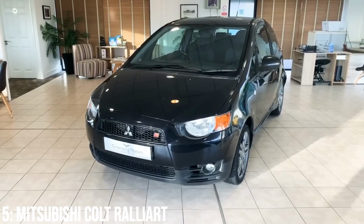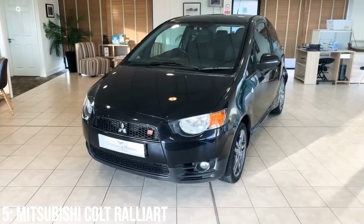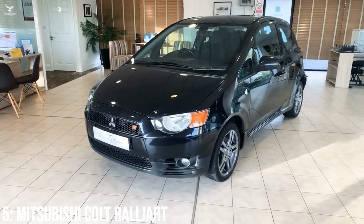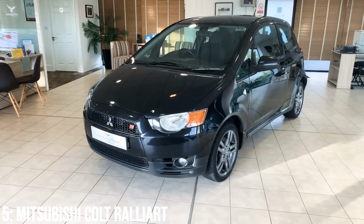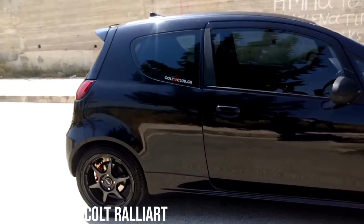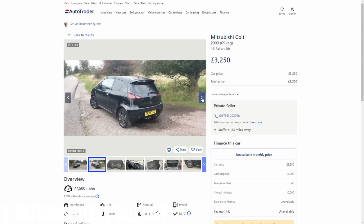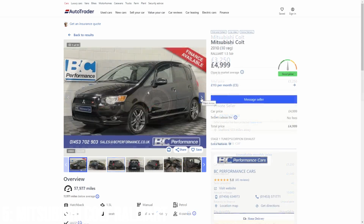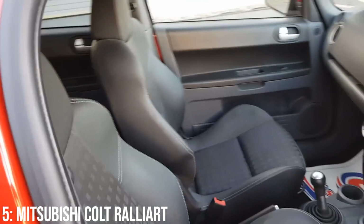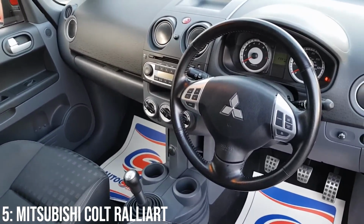But I would put this in the same category as the Swift in terms of being a cheap and fun warm hatch, just in this case it's also pretty unique, as not many people will have even seen one of these in person, given there are just 350 left on the roads here in the UK. Of course it's no Ralliart Evo, but for under 5k this is as good as you'll get from Mitsubishi. £3,000 is the minimum that you'll find these listed for, and for £5,000 you get a 2010 model with around 60,000 miles on it. Gears 1 to 3 are known to be quite crunchy, and some owners have complained about dashboard lights turning on and off at weird times.